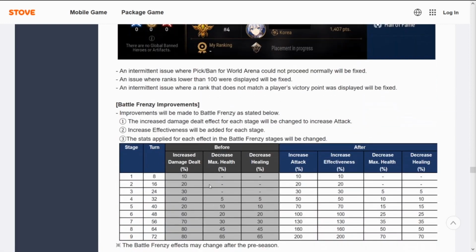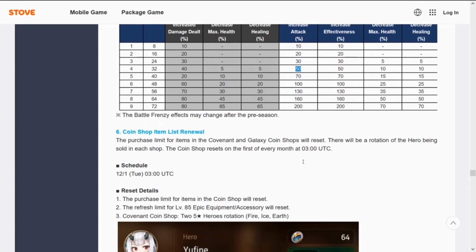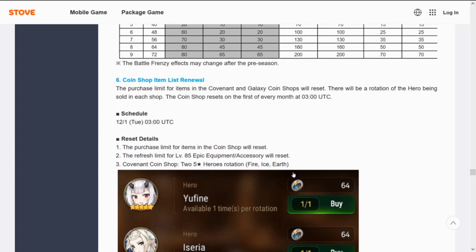So as Battle Frenzy increases, your attack and your effectiveness increases. The increased damage dealt effect for each stage will be changed to increase attack, and increase effectiveness. So now if you have any heroes that you really need some effectiveness on, you can push to the late stages of Battle Frenzy and get increased effectiveness. At stage 4, you get 50% increase of effectiveness and 50% attack. That's pretty insane.